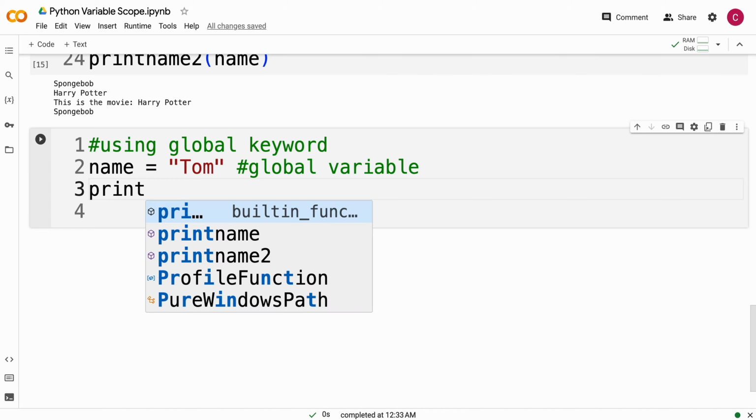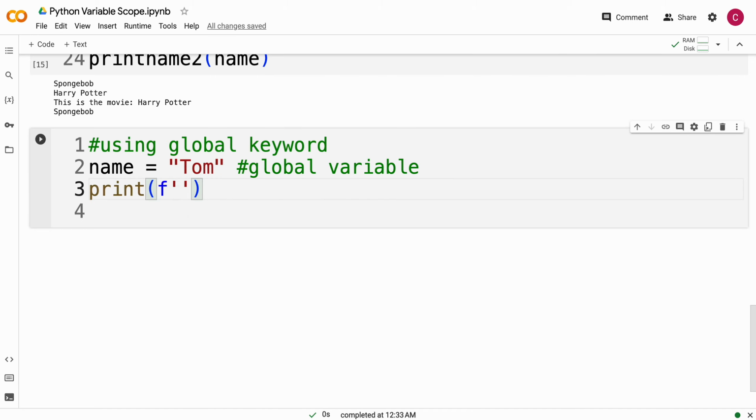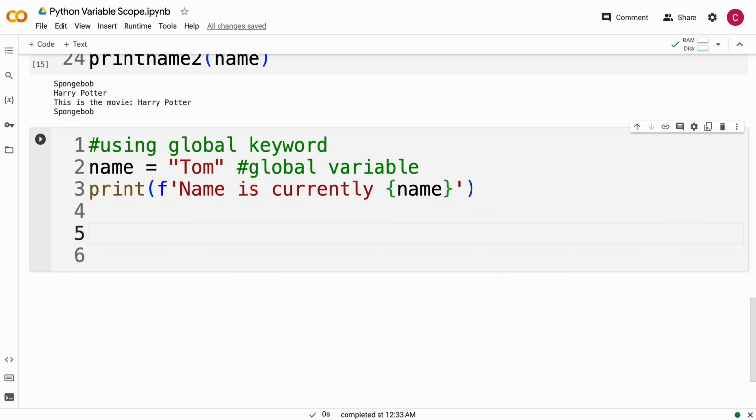Now if we were to print this out, we could say print f his name is currently, then we'll say here name. Now we're going to create a function.